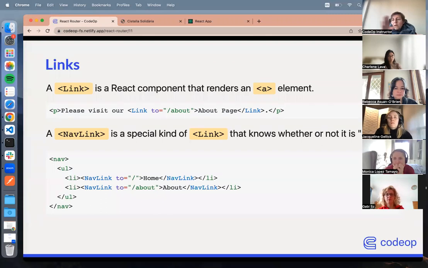Normally, when we have some kind of navigation menu with many pages, the one that you are currently on is more intense, bolder or red, or some way to indicate that this link is active. So this comes with an active class that you can then define how you want to style, so that you show which link is the active one. This is what we normally use when we create navigation menus.